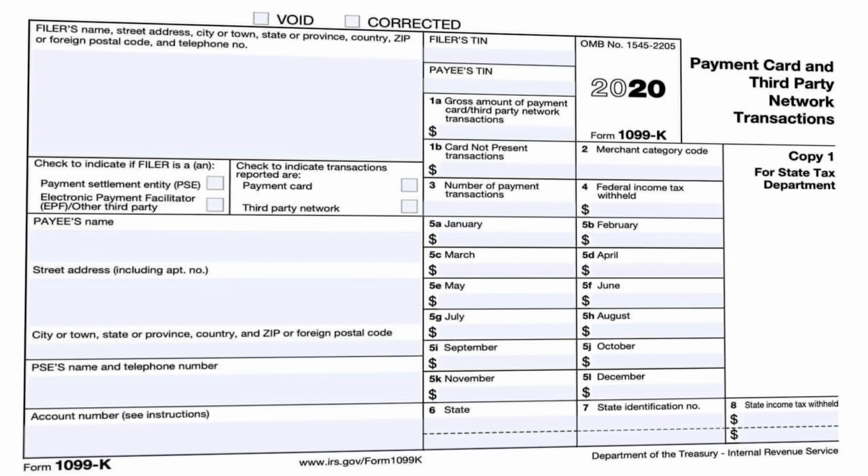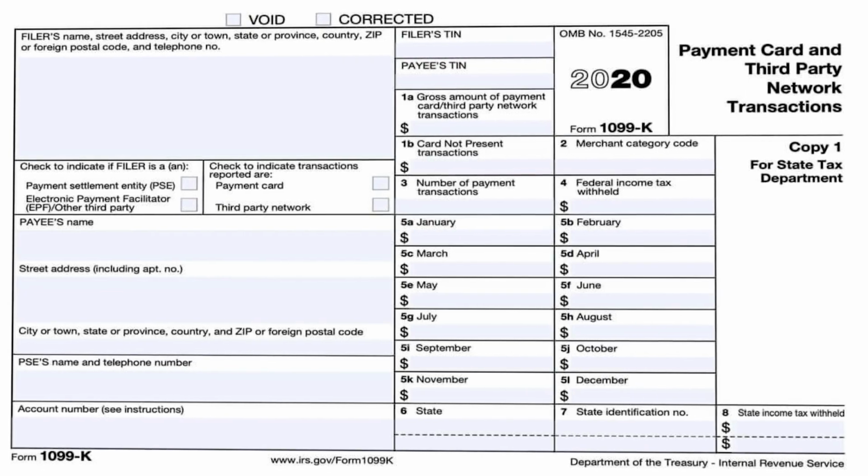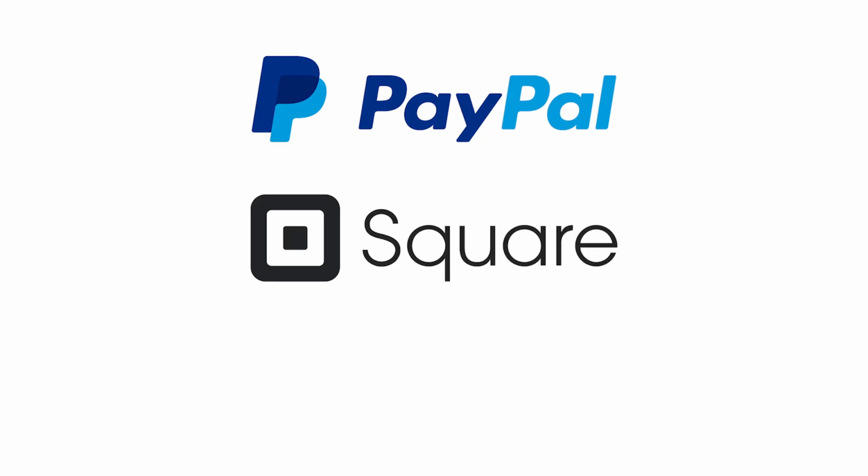Now let's talk about another form, 1099-K, who files it and why it's important to know. So earlier we talked about payments made by debit or credit cards. If you pay any of your contractors in this way, then your contractor uses a merchant service to process it. For example, PayPal, Square, or Stripe. Merchant services are required to send its customers a 1099-K form if gross receipts exceed $20,000 and there are more than 200 transactions. The reason this matters to you is that the filing requirement for these payments is now the responsibility of the merchant service.